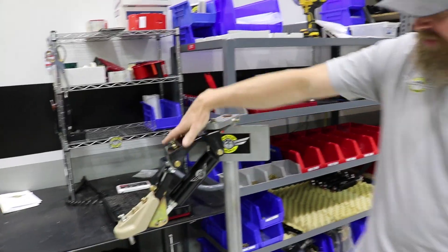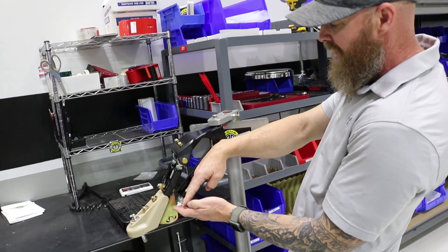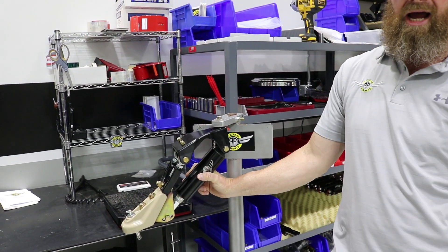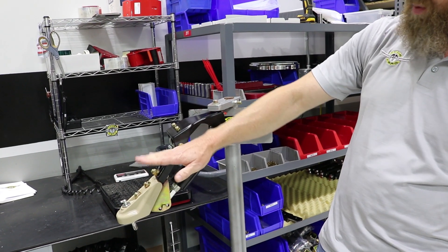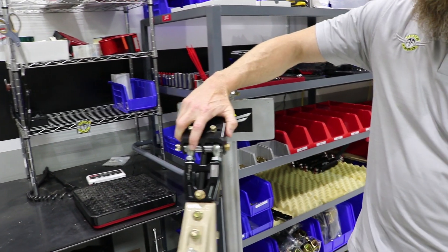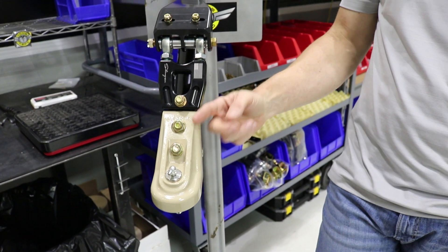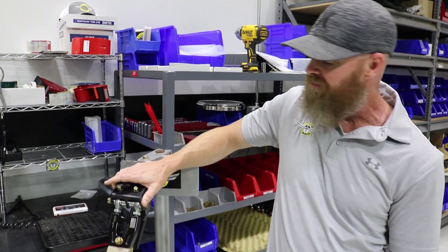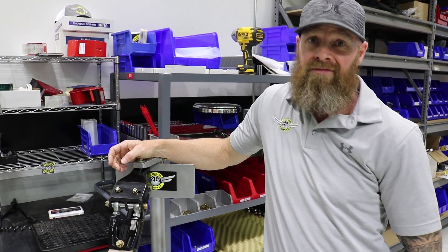Another really awesome thing about it is it has a bump stop so it will not let it go past parallel. You can't get it up into your rudder unless you do something absolutely catastrophic. So you can't go past center to where it'll get into your rudder — which is another great feature. There are two-bolt setups, and we also have a single-bolt setup. We have a setup for a Matco and different mounts to adjust to different platforms. It's versatile — we can fit to most anything.